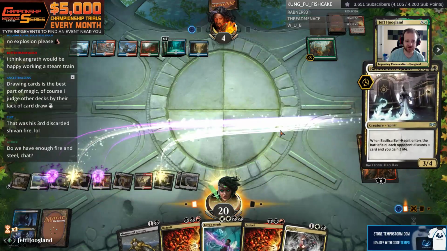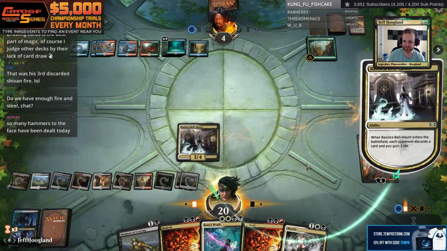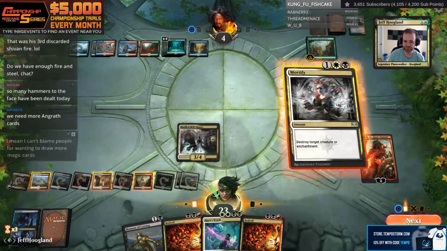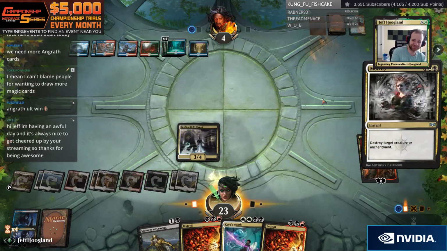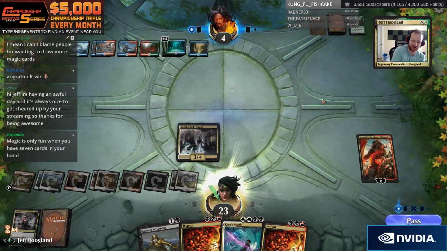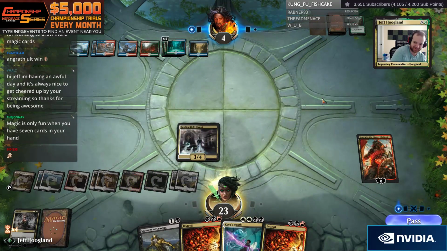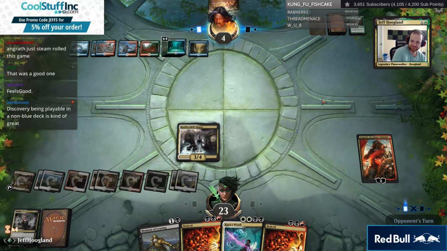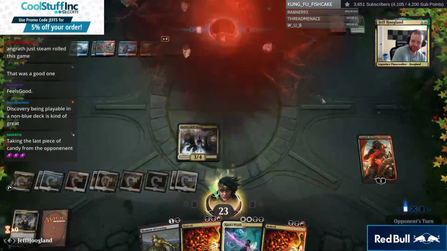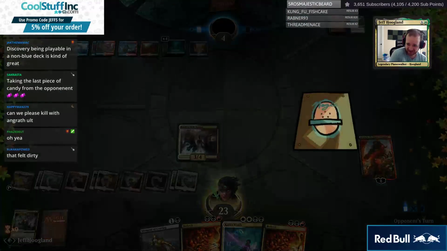What's your last card over there, opponent? Alright, your move, Yugi boy. This is all we got. This is all we have. How about that? How about that discovery, please?